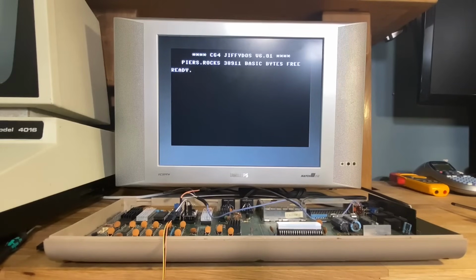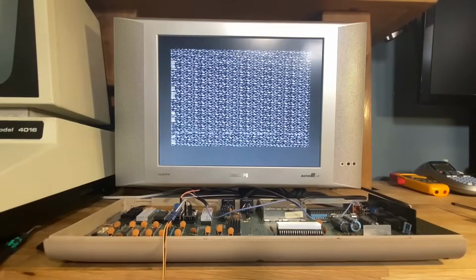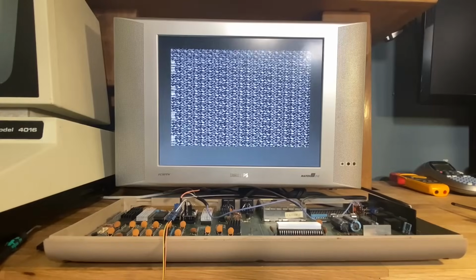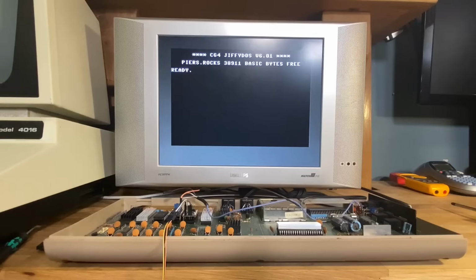While it's erasing the micro and reprogramming it, we'll see garbage on screen because it's no longer providing the characters for the VIC chip to display on the screen. But as soon as it's rebooted and started serving the character ROM, we should see the display come back. The bulk of this time is going to be actually downloading the images from zimmers.net to put in the firmware image. So that's happening now. Now it's erasing and programming the STM. So it's erased, it's doing programming, it's nearly done, and there we go, it rebooted, and it's now reserving the character ROM.